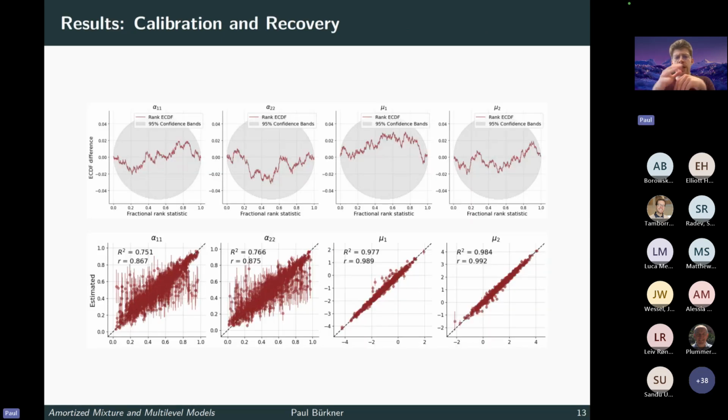And what we do see, just on a high level, is that after we have trained our neural posterior estimation with a specific factorization on this hidden Markov model, the neural network inference is very well calibrated, which we see in the first row. If things are well calibrated probabilistically, then we would see these wiggly red lines stay within the gray area, which definitely is the case.